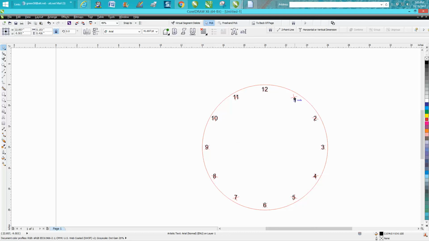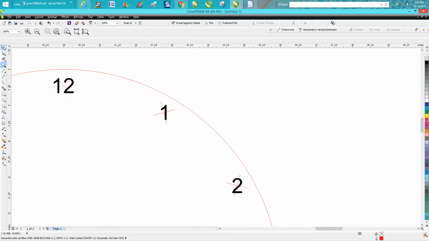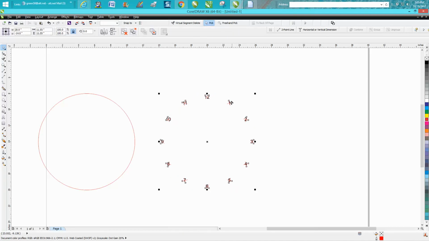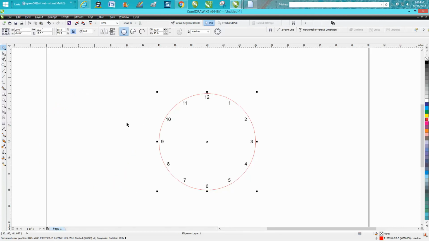Now, the number one will probably be the easiest thing to grab. Our X. Grab that and hit delete. Whoops. See, I'm grabbing the circle. So let's put our nudge factor still on 15. Let's just get this out of the way for a minute. Let's click on our X and hit delete. Now we got rid of all of our little hairlines and we can put that right back.